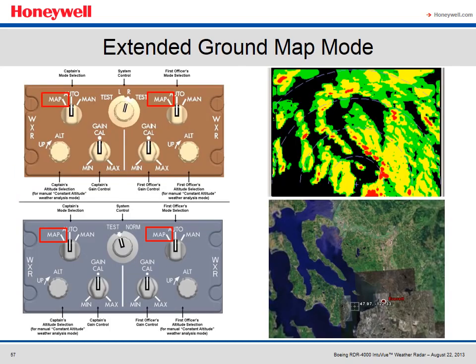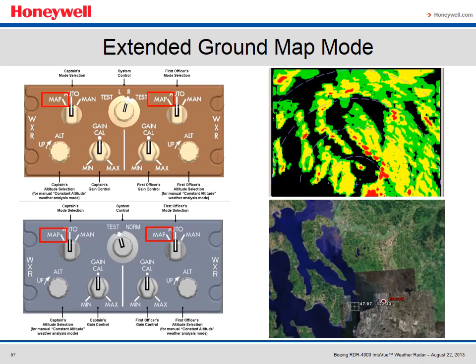With a conventional pencil beam antenna, the radar would display just a narrow swath of ground returns. The RDR4000 pieces all of these narrow swaths together in the buffer to give you an extended ground map. Ground map is optimized for longer ranges and weather returns are suppressed. However, over areas with very low reflectivity like water, some weather returns may appear.